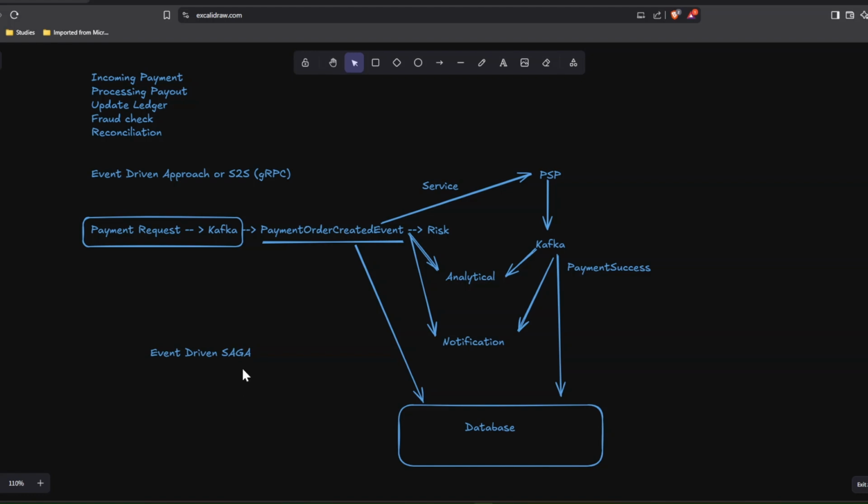Just to reiterate, if I am just doing a simple S2S, I again and again have to establish a relationship between two services. Okay, and that can be like binding their contract and binding how that data is to be transferred, and the success failure message, everything, it is going to be a hassle. So instead of that, we are going to have an event driven architecture on this, event driven saga model on this. Okay, so this is again one of the most important parts of the system.